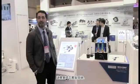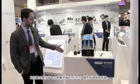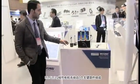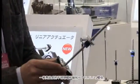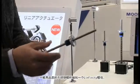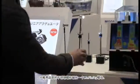We are here at the Shanghai MOONS booth introducing the Linfinity linear actuator system. The Linfinity actuator system is unique in the sense that it is comprised of three main components. You have a high-performing stepper motor, you have a polished stainless steel screw, and then you also have the Linfinity nut. So let's discuss more about the nut.